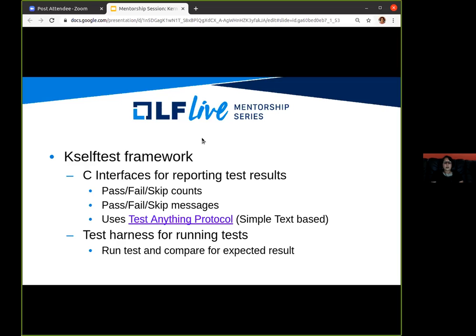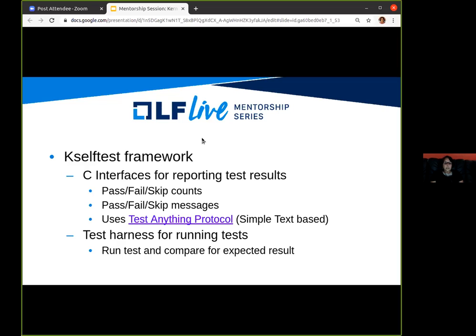And then individual tests can also use test harness. This harness helps provide a runtime environment for multiple test cases. At the same time, compare the results with expected results. For example, if you make a system call with certain flags, what is the expected result that you're looking for? Say if you're testing error conditions, you are expecting an error from the system call. So you can specify using this harness what is expected when this particular test case is run. Then the result will be compared with an error number, for example, and if we don't see this particular error number from the system call, that means the test actually failed, because we're looking to test the different behavior of a system call with various user inputs.